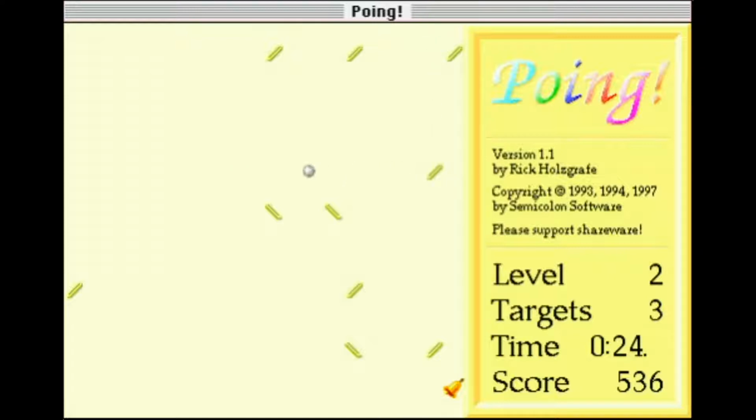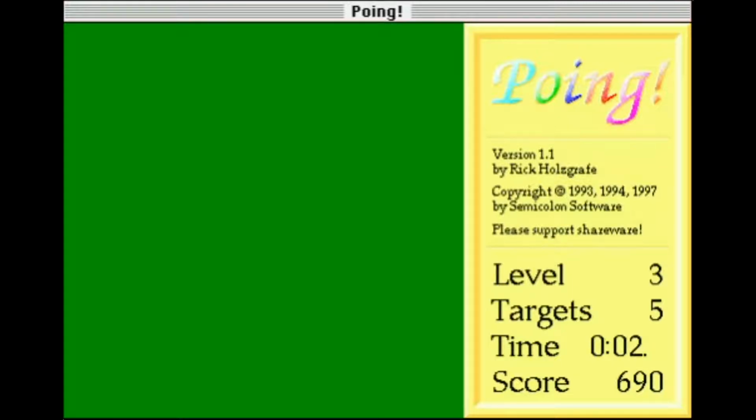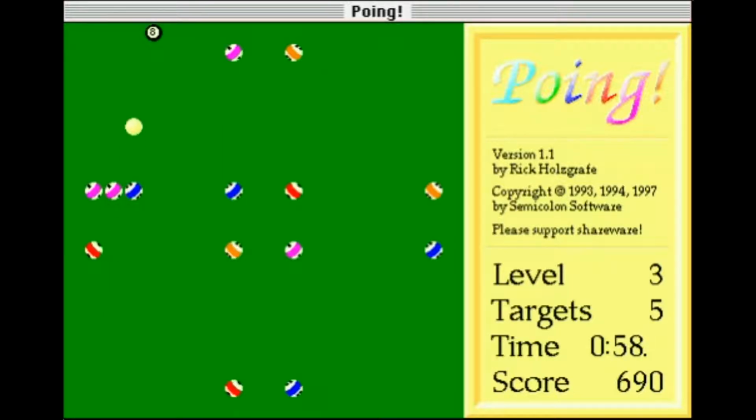You bounce a ball around a screen and collect a certain number of items before the time runs out or the game is over. Of course, things aren't actually that simple. You bounce the ball around by dropping down flippers, basically forward and back slashes, and depending on the direction the ball is already moving, the ball would then fly off into a different direction, although it can be a while before you really master sending the ball where you want to.